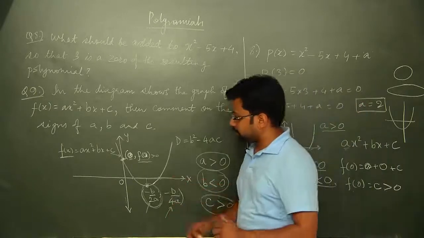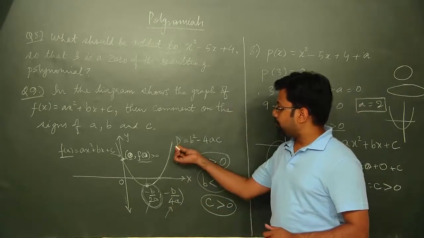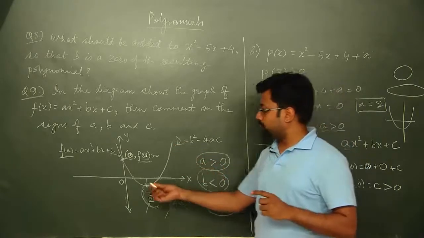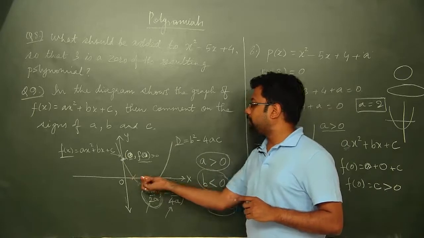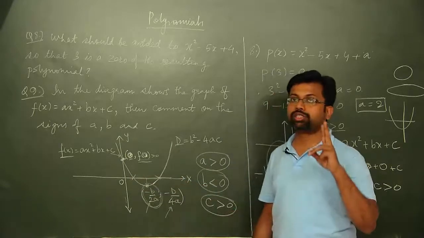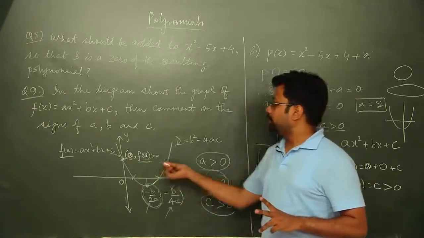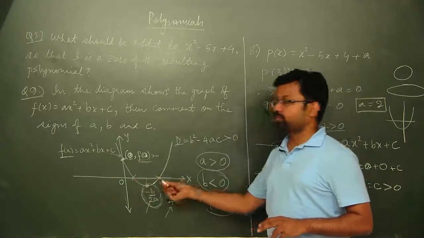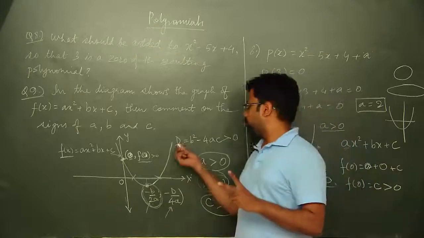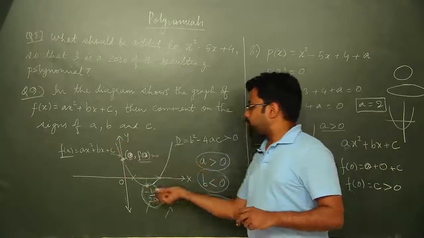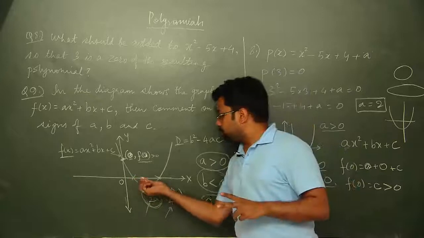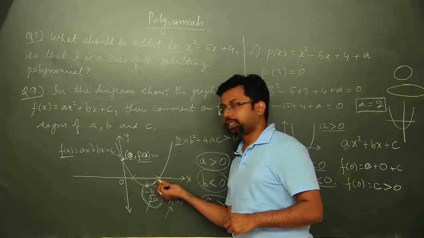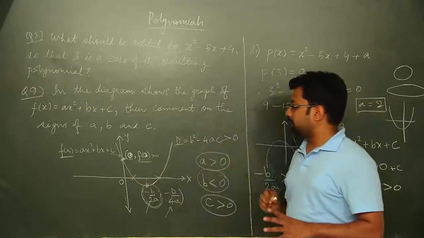And another thing that you must know is, if the discriminant D is greater than 0, then the graph will cut the x-axis at two distinct points. That will mean if D is greater than 0 and the graph cuts at these 2 points, there are two real zeros. So when D is greater than 0, the quadratic polynomial will have two real zeros, and those two real zeros will be these 2 points, the values of x that you get here and here. So that will be the case.